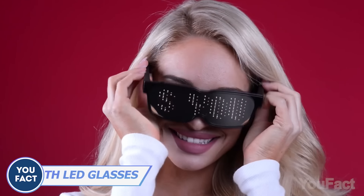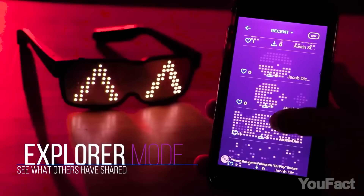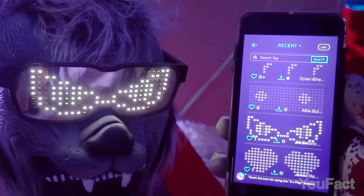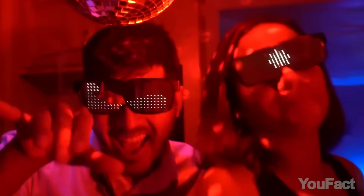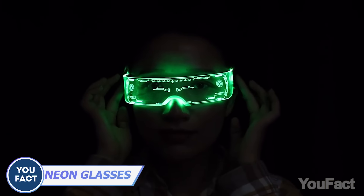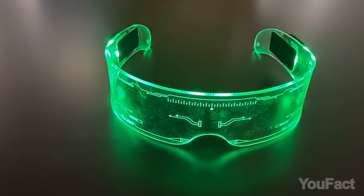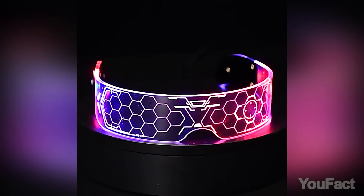When going on a rave, don't forget to take these smart LED glasses to show off a little. Use the app to pick one of numerous patterns and animations. Don't find anything to your taste? Paint graffiti with your fingers in the creator mode. Safety's also thought through — the glasses won't damage your eyes. Just select a preferred color from 7 available and add a dynamic effect. Strobe mode will be an additional benefit at parties.